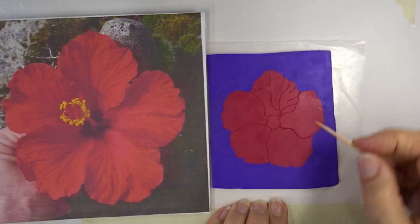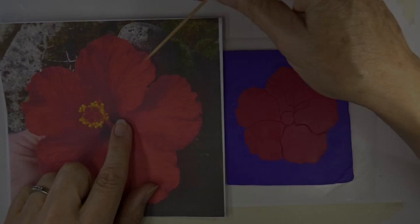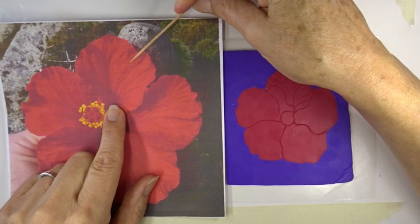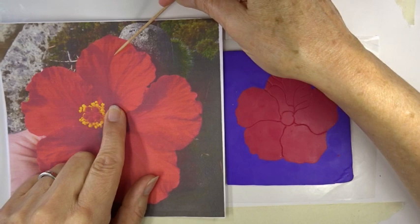Now, the other thing to bear in mind and to look at this stage is to see which direction the shadow goes in. So the thing to do with the shading is to look where your line is and see which side is dark and which side is light. On this one, you've got the line here, and then the colours are actually darker to this side, going to light. So you've got dark going to light, dark going to light, dark going to light.